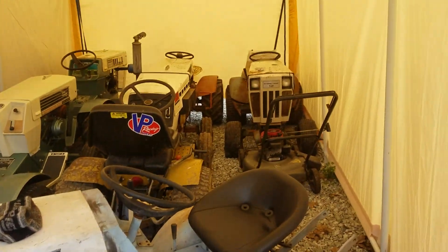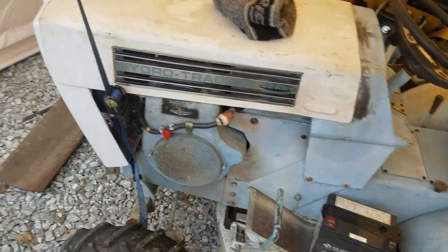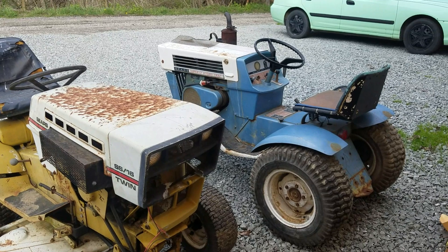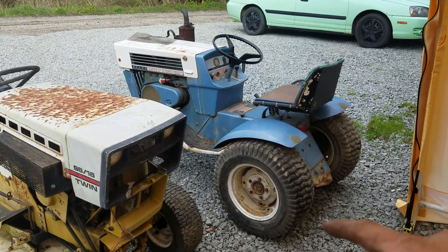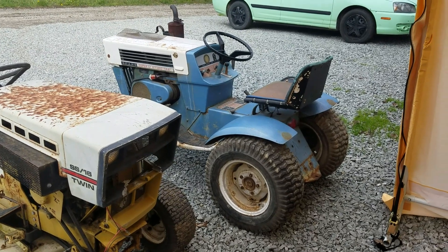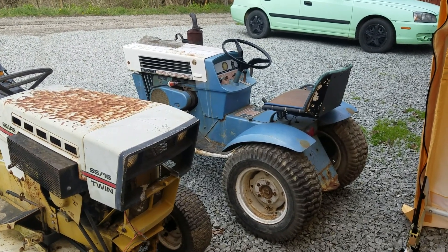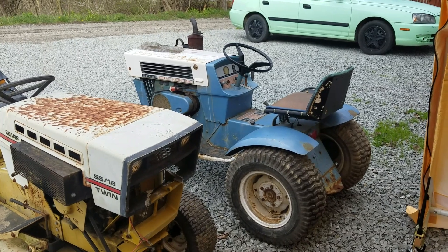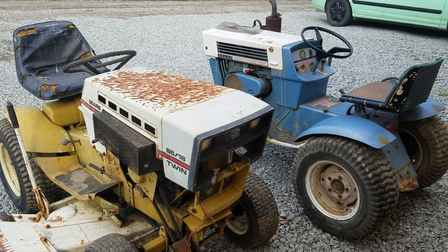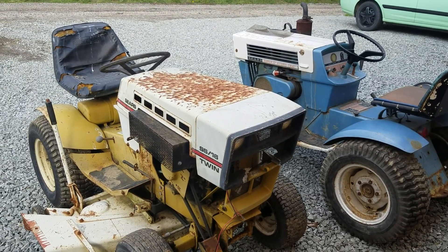But we just have Hydras everywhere here - holy smokes people. This is getting pretty long. Hope you enjoy. Danimal, you were right - we got him running. That's about the easiest - I was going to go through a how-to on how to get that guy running, but she literally just took right off. All I did was put some fuel line on it and prayed to God that it still had ignition, and away we went. If you want to see something different or see a tractor in particular, let me know. Talk to you later.